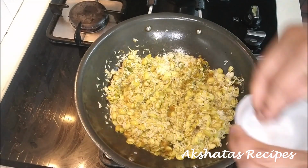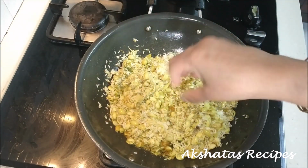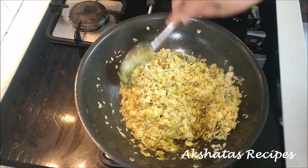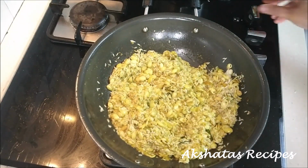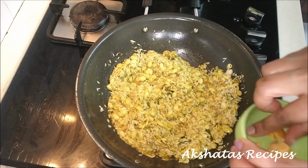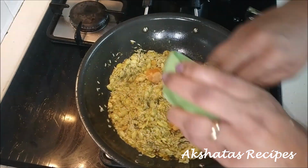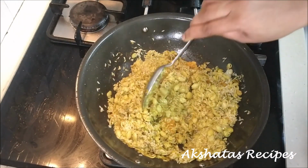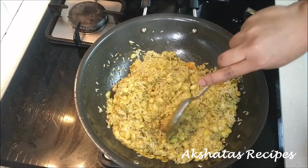Now I'm just going to add some salt to taste. Mix it well. And now we are going to add the jaggery or the ghoul. So you can just crush it up a bit or grate it and add it. Mix that in well too. Now if you don't have jaggery or ghoul at home, you can add a pinch of sugar or sugar as per taste.